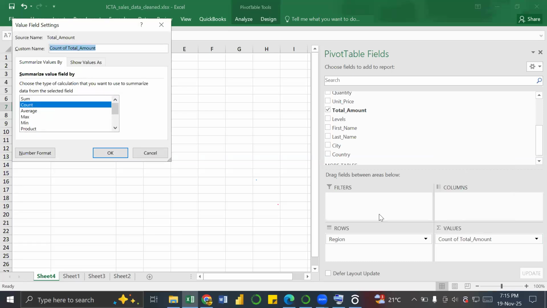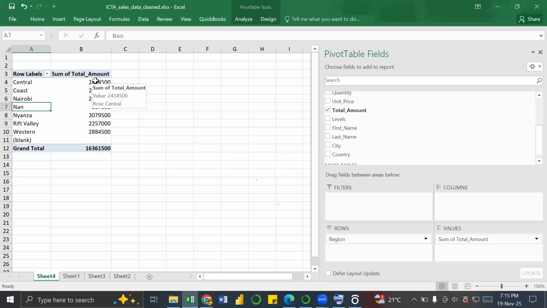Then it's going to give you the option of how do you want your values to be summarized? Do you want it to be a count? Do you want it to be sum, average, minimum, maximum, product, and so on and so forth? So what you do, for our case, you want the summation, we want the total sales. So you select that, okay? And then it's going to give us the total sales for each region.